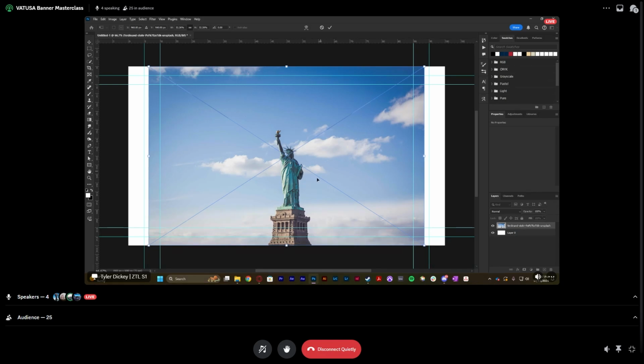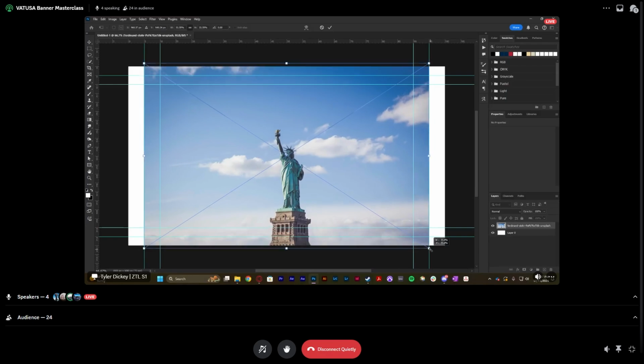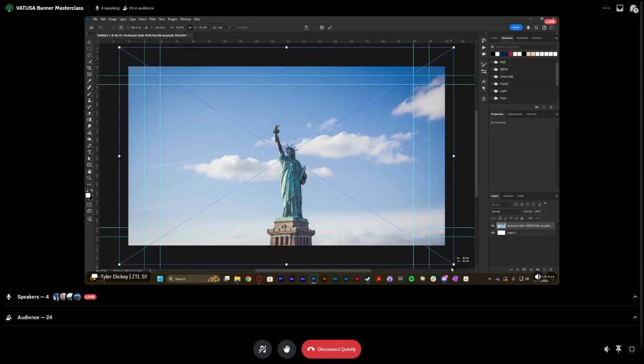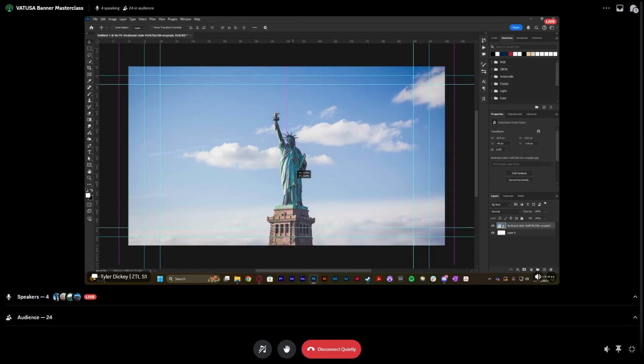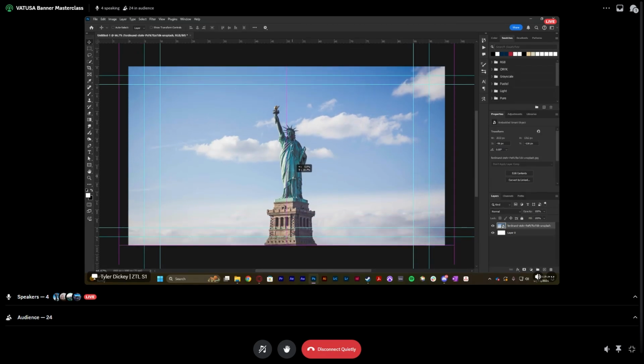You're going to notice this image is not properly sized, but that's not a huge deal. I'm just going to resize this, and I'm going to hold down the Alt key while I do that to scale it from the center. That way, it will scale directly from the center, and the image stays centered in the frame. It also preserves the aspect ratio, so that you don't squish or squash your image and come up with things that look distorted.